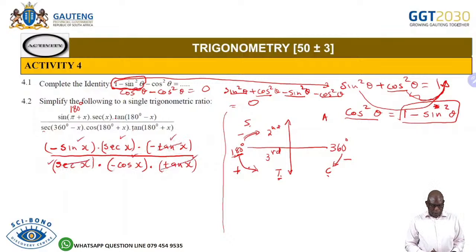The second, cancel out. So what am I left with? Let's check the signs. Negative times negative is positive. Divide by negative is negative. Well, my answer will be negative. On top, I'm left with the sine of x. At the bottom, I'm left with the cos of x. So what is sine over cos? It's tangent. So it will be tan of x, which is a negative tan of x.